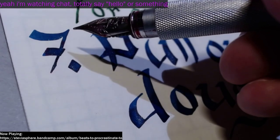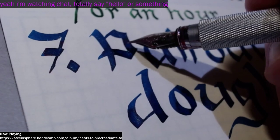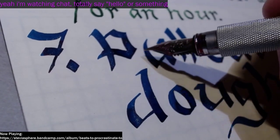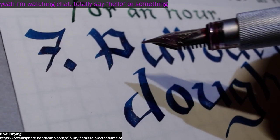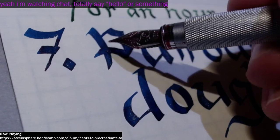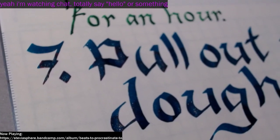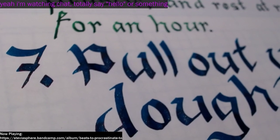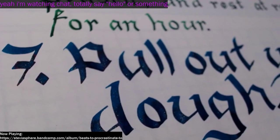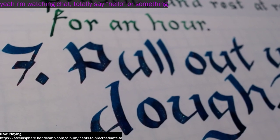Yeah, right around here and there. Where I'm sitting, I see a little bit of red to it, like fringing right there and there and there. So wherever it dries thick, it has this neat little red fringe. And there's extra gold sparkles in it. You can see it really well in this downstroke on the P. If I move the camera, you'll see the sparkles change places. And this one absolutely doesn't ever seem like it dries completely. If I pull out one from a week or two ago, I bet I'll still be able to get my fingers dirty.